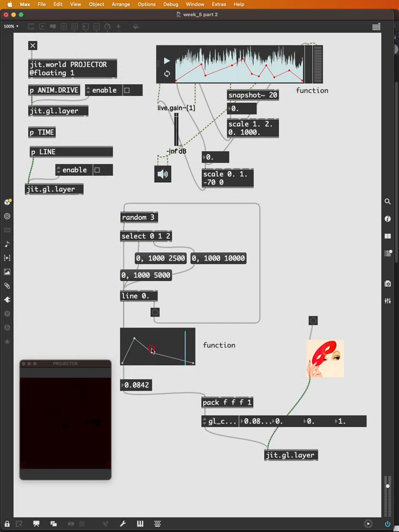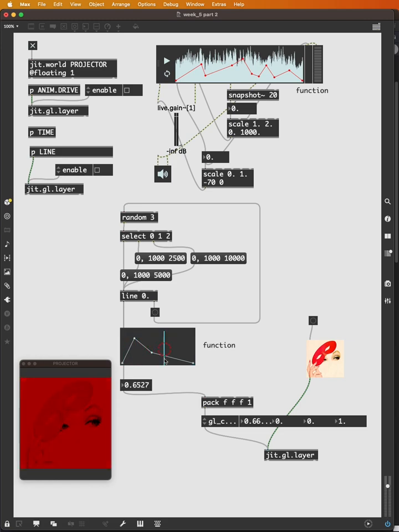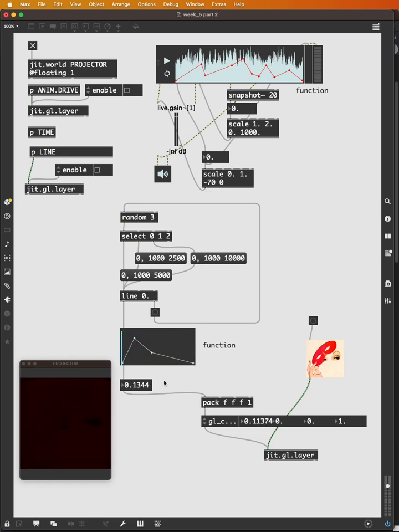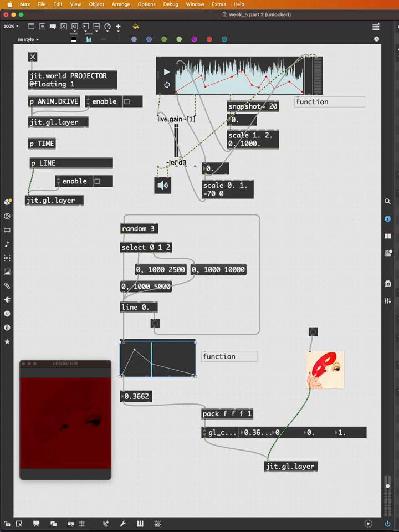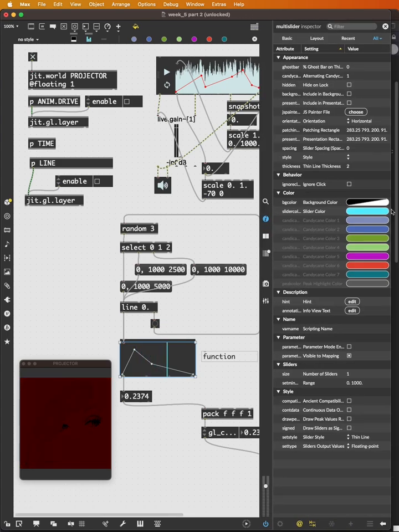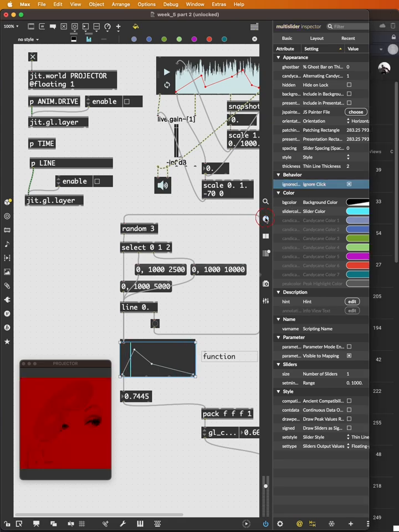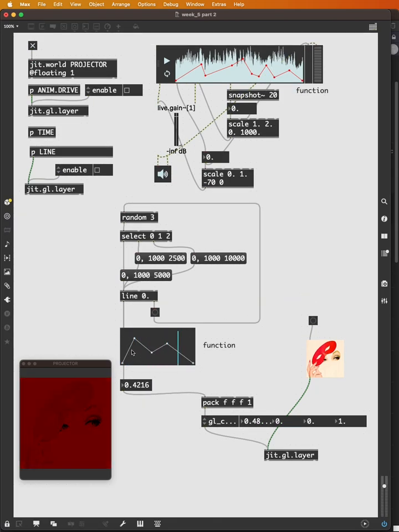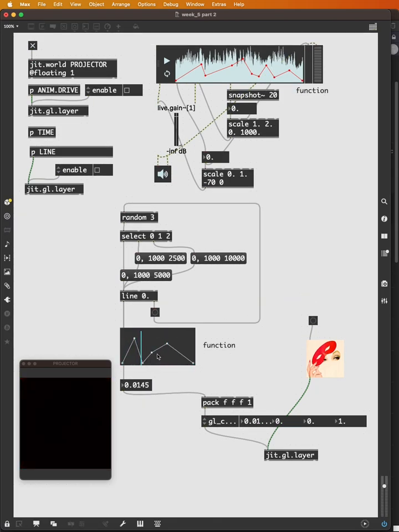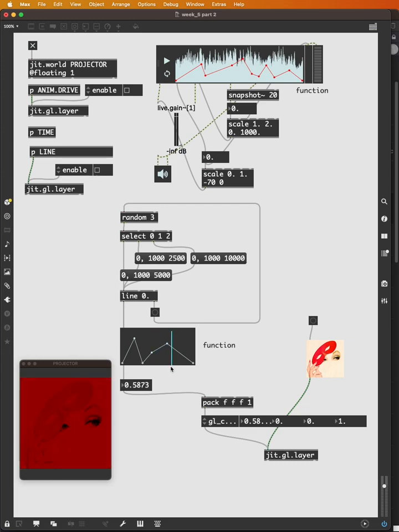And you can see though, now I can't change my function because I have this multi-slider sitting on top of it. That's a problem you can solve just by going to the inspector and telling the multi-slider to ignore click. And now the mouse will reach through the multi-slider to adjust the function.